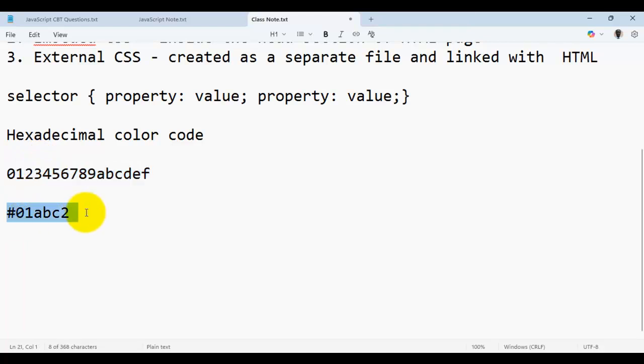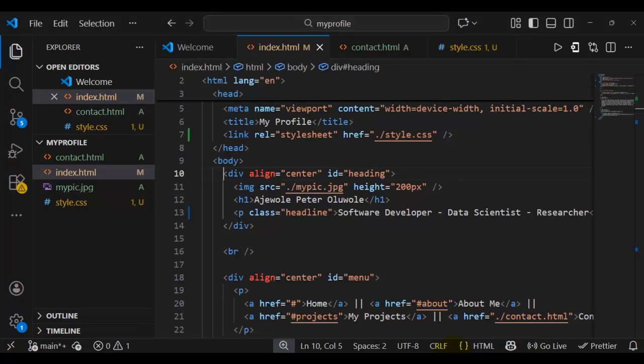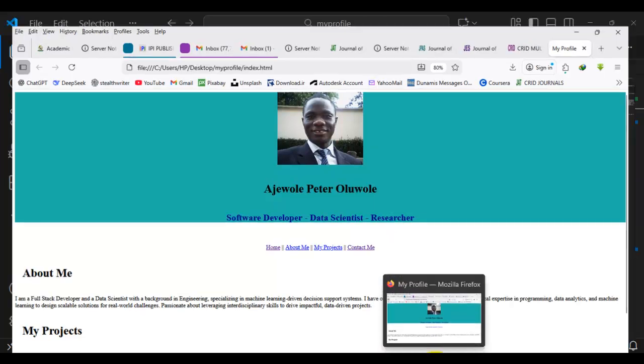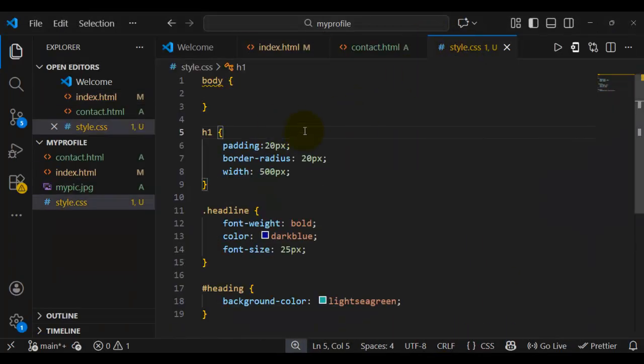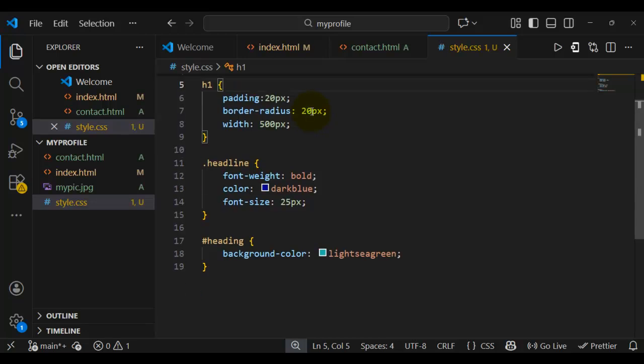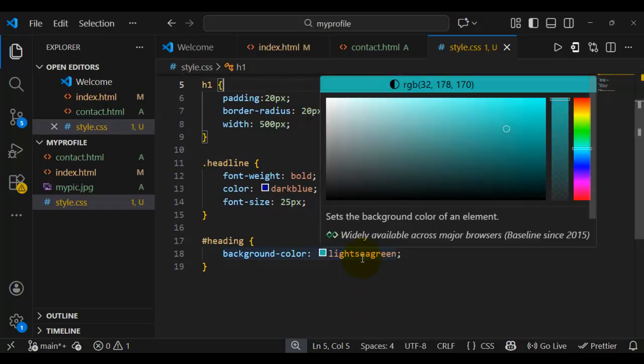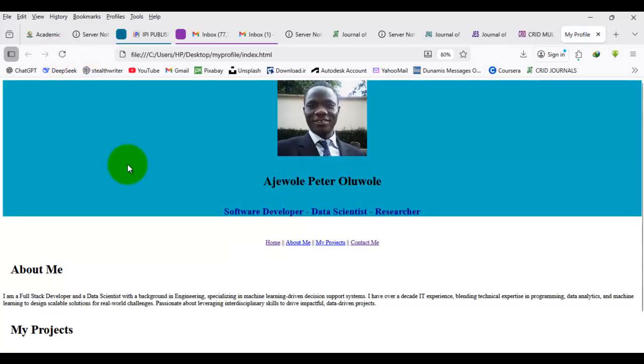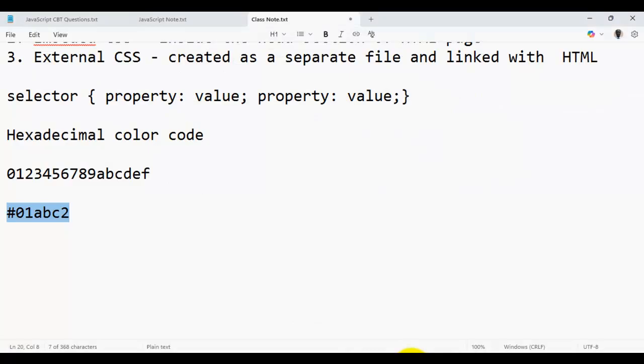Now, if I take this, Ctrl C, and go to my web page, where did I apply color? I applied a background color to this H1 tag. Instead of light sea green, I delete it and paste this. Funnily enough, it gave me something similar to green. Let's create another one.